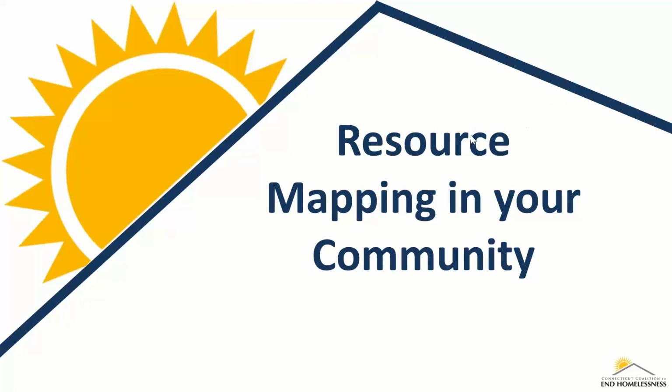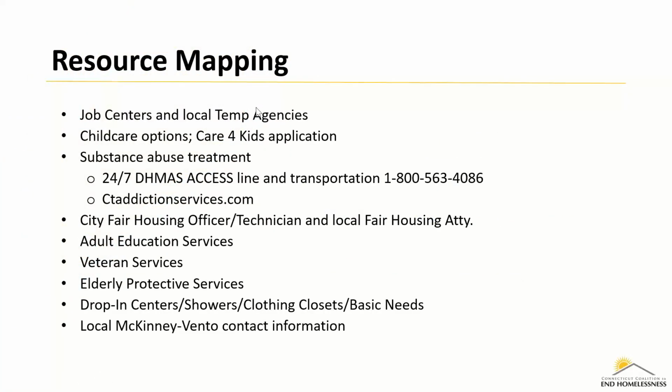So we've talked a lot about what some housing possibilities are, some diversion outcomes, but I think it's important to note that when you're coming up with a housing stabilization plan, while we're remaining housing focused and housing needs to be the priority in our conversation, it is really helpful also to do some resource mapping in your community. That's knowing what the other local resources are that you might be able to refer your client to that can provide them with other action steps and some stability.